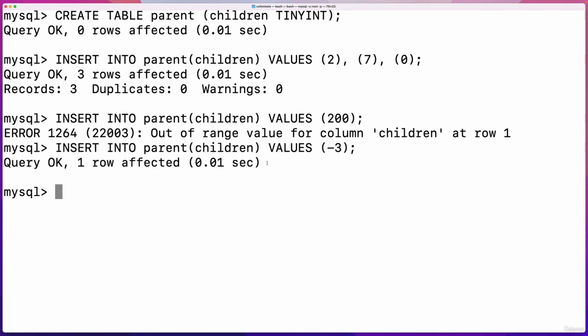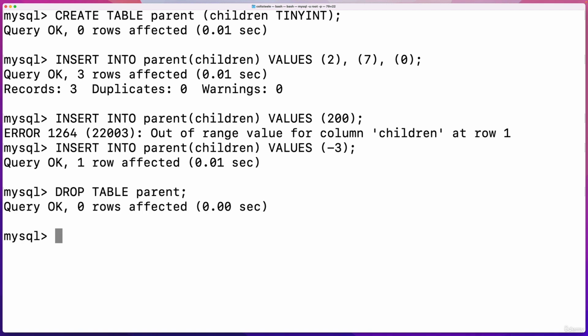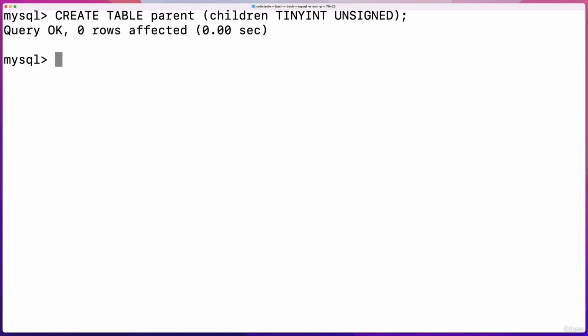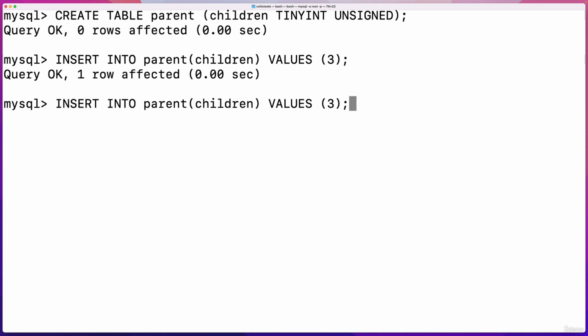So it looks like this. When we create our table, let me drop this table, parent, recreate it, and instead of simply saying children is of type tiny int, I say tiny int unsigned. And it's going to look exactly the same. If I try and insert a new parent in there with 3 children, it works.